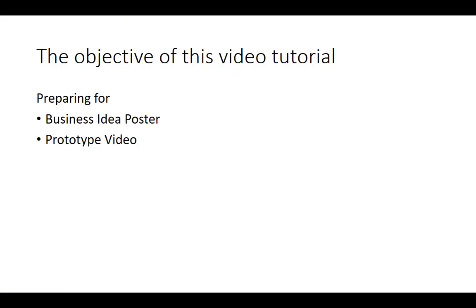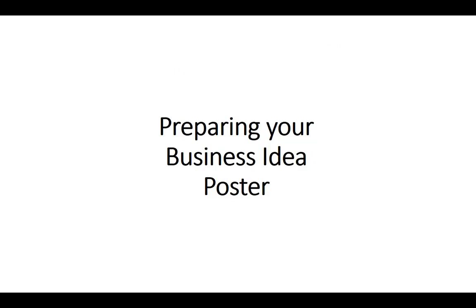The objective of this video tutorial is to help you to prepare the competition poster or video. So in this competition there will be two categories. Prototype video, which consists of a showcase of technology or product prototypes including hardware, software, web, and mobile apps. Another category is business idea poster that explain ways you can use digital technologies to address the current social, economic, and environment needs. I will start this tutorial with the preparation of business idea poster.